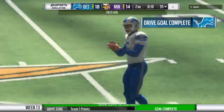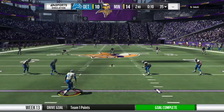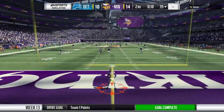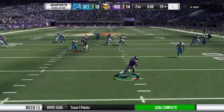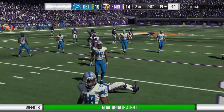So a field goal here, they're still down, but they put a dent into that lead before the break. And that's got to feel good because now they've seen that they can put some more points on the board, and that gives them a whole second half to get back to where they want to be, and that's in the lead. That'll be taken in the end zone. No, a nifty juke there. Not much fun for a guy trying to tackle him.